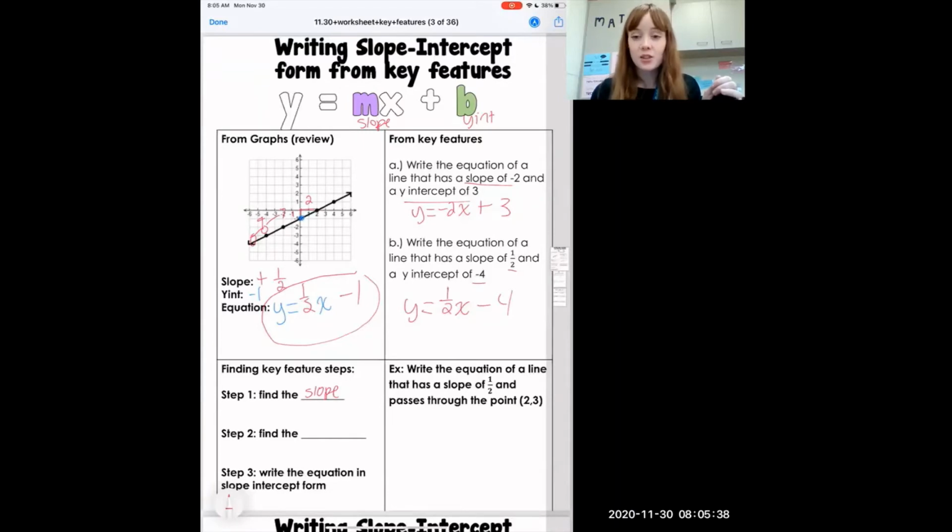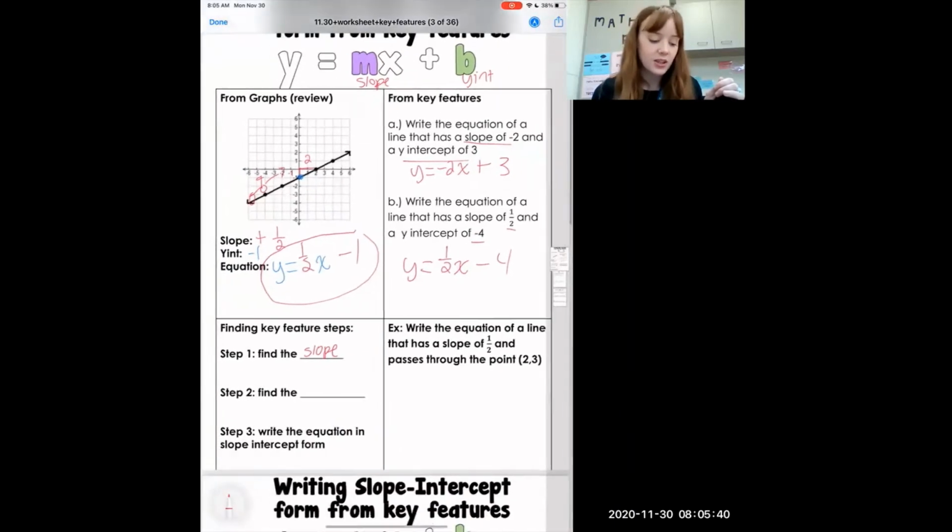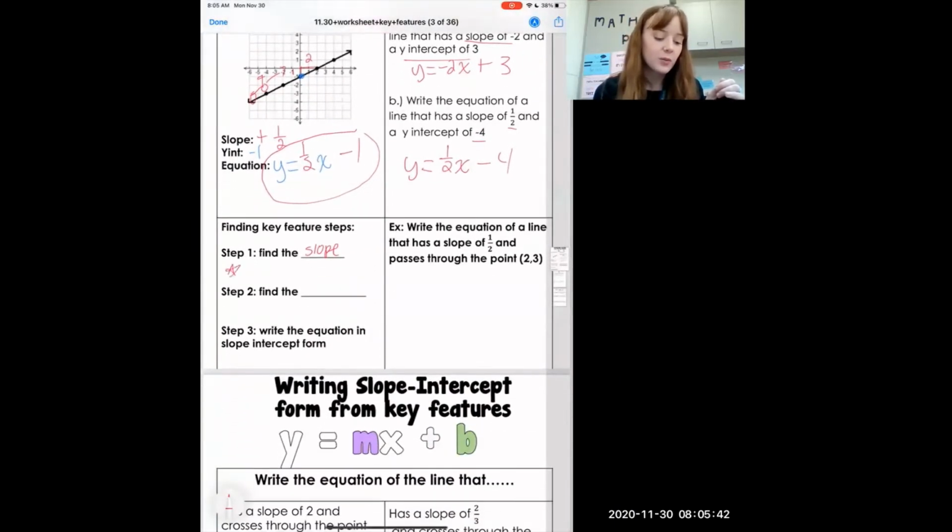The way we find the slope when they don't give it to us is usually they give us 2 points. So we use the formula m equals, I hope this looks familiar, y2 minus y1 over x2 minus x1. We're really not going to review that until tomorrow's lesson. We're going to be focusing mainly on how to find the y-intercept. So I'll give you the slope for all of them today, and we'll review that crazy equation tomorrow.